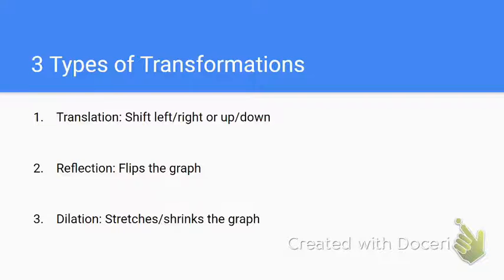So we're in the notes section now after 7. I've got a little table for you. Here's the first translation, right? If I say you need to translate the graph, what I'm talking about is a shift left or right. That's H. Or a shift up or down. That's K. So if you see in a word problem or the instructions for an absolute value equation that it says translate the graph, it's talking about one of these shifts, up or down, left or right.